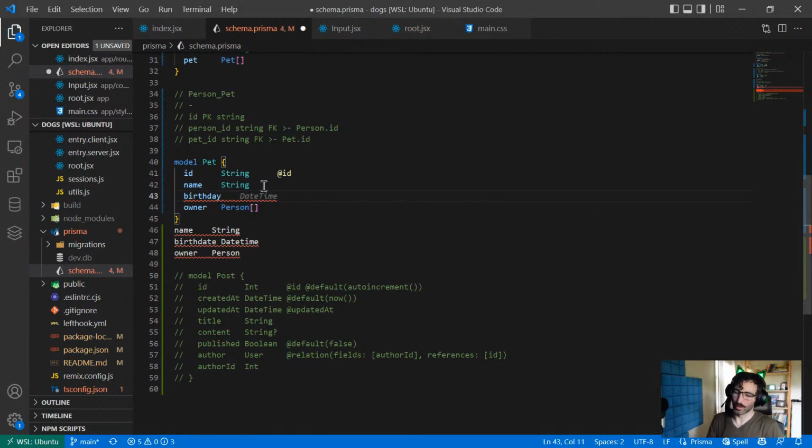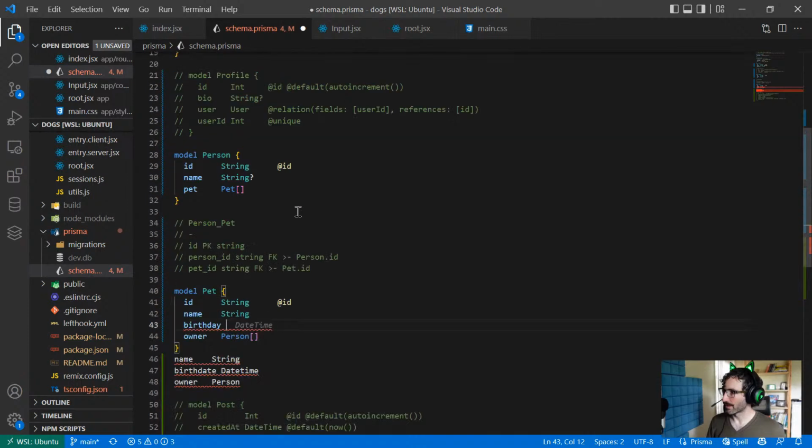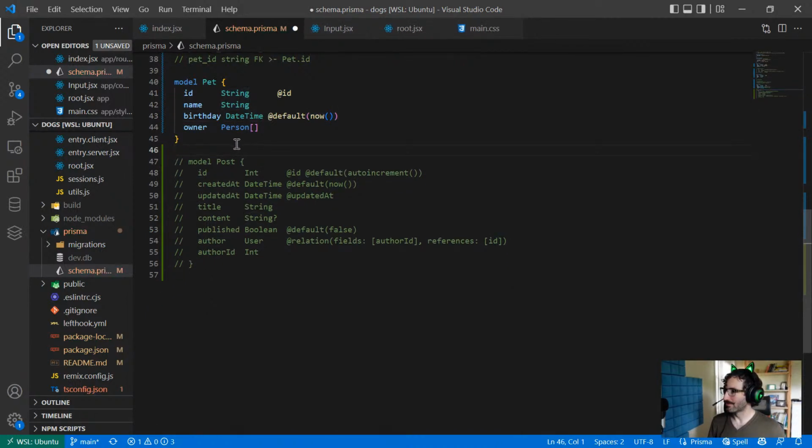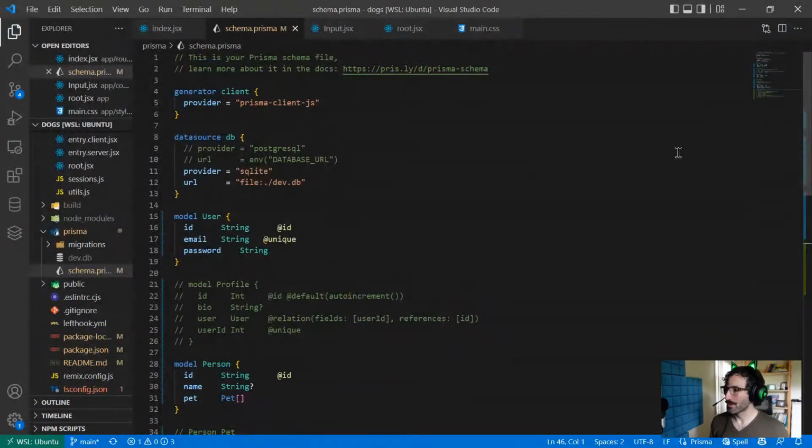Birthday, like the day they were born, because when we have the day they were born, we can figure out not only when to celebrate their birthday, but how old they are as well. Prisma had some date time stuff on here, don't they? There it is. DateTime. And I think we can default to now. Cool. I think that's good for now.